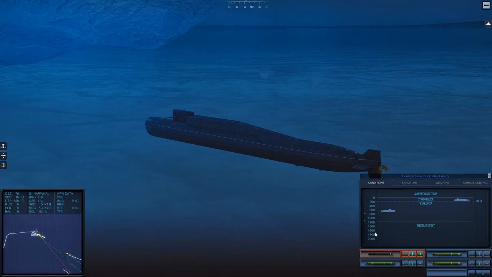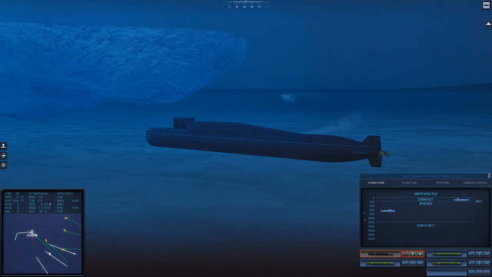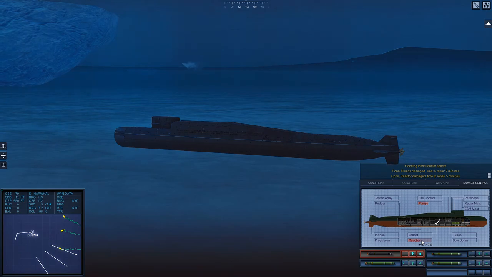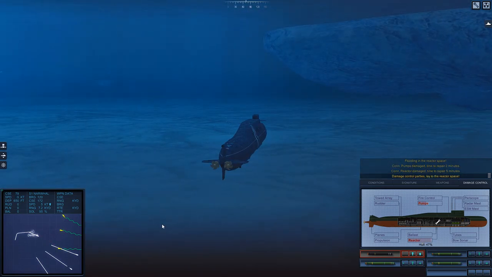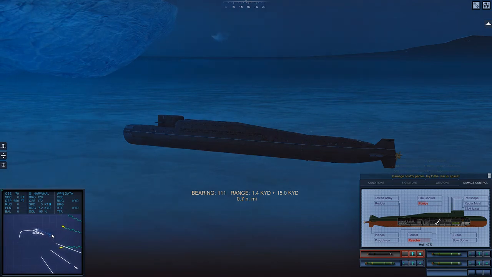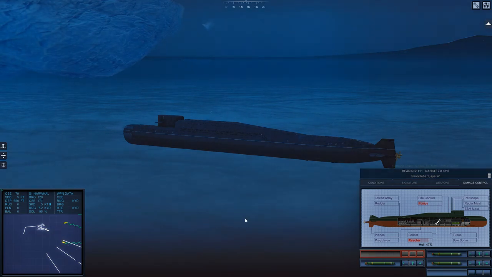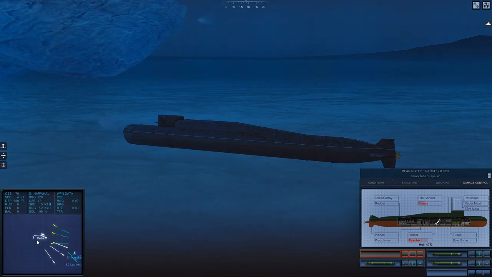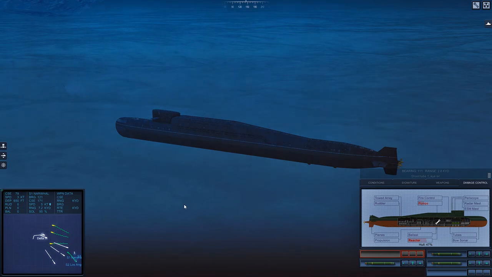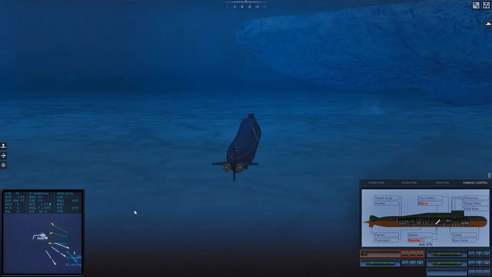Torpedo room, tube 1 ready. Flooding in the reactor space. Oof, where that came from? Damage control parties, enter the reactor space. Aye, sir. Did I launch this in the right direction? Or is this gonna hit. I made a mistake.